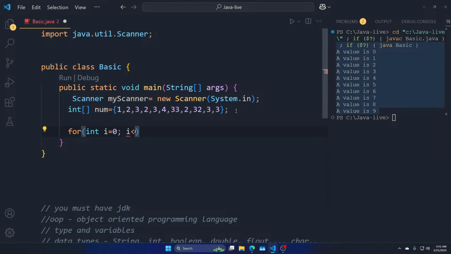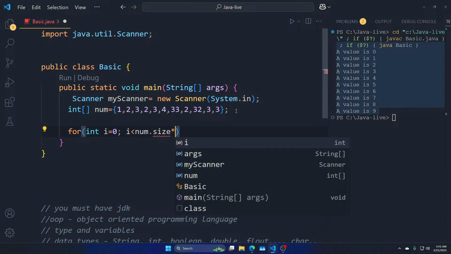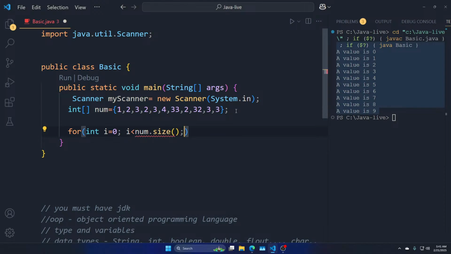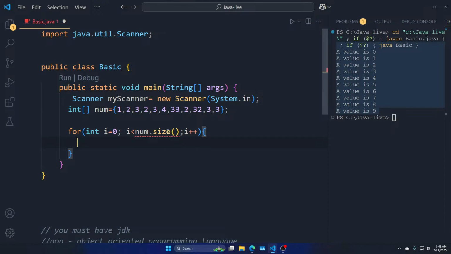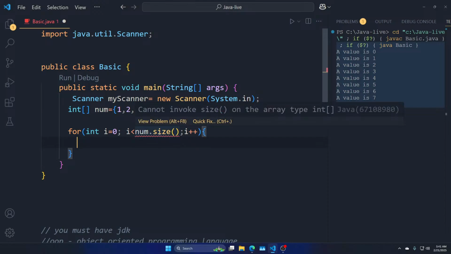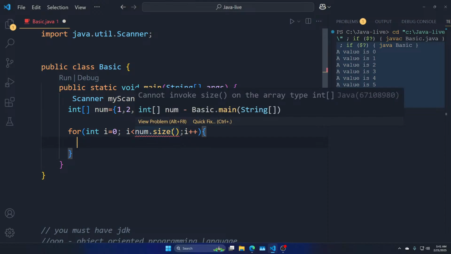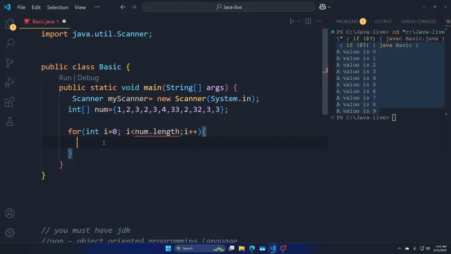Here is another part of the array, num dot size. Oh, size is in JavaScript and length is in Java.